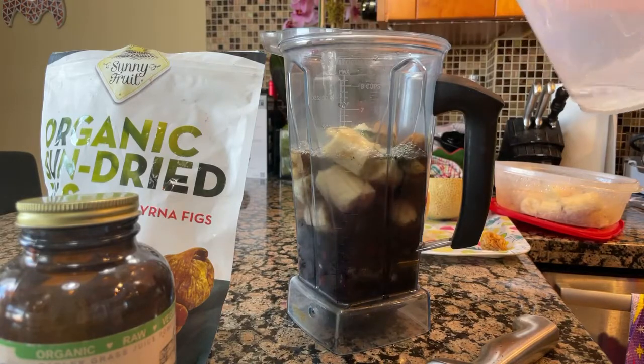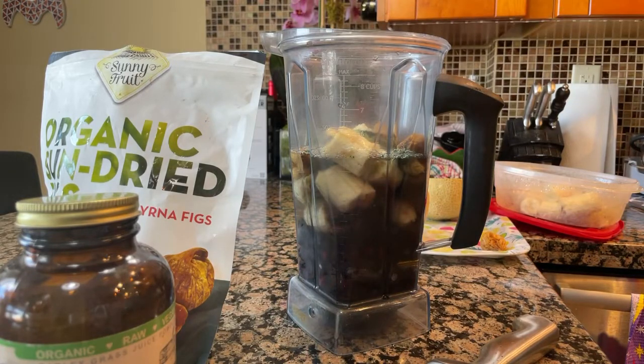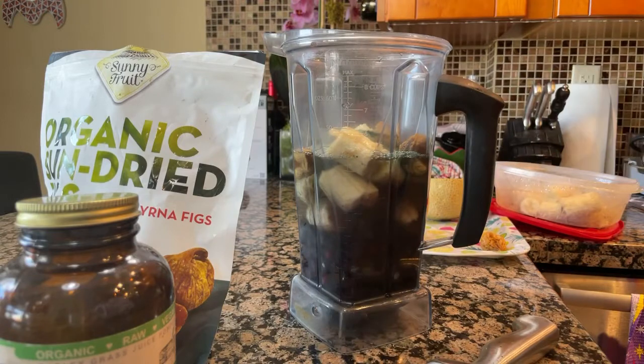All right, so there's the water. Did I put in too much water? We shall see. There's a lid.